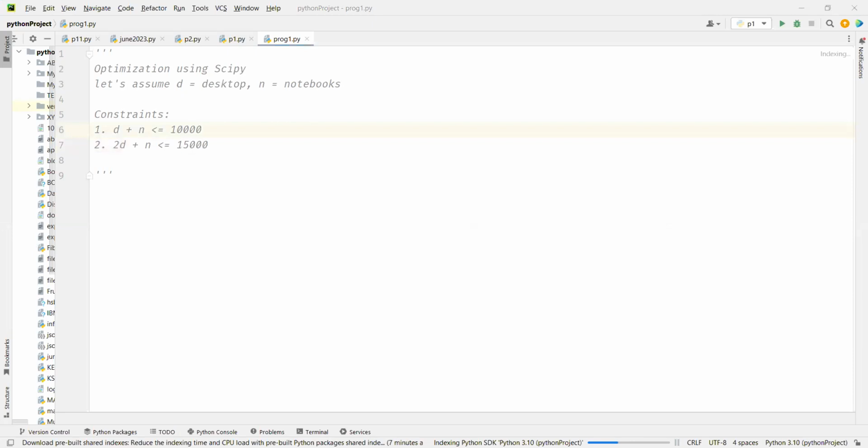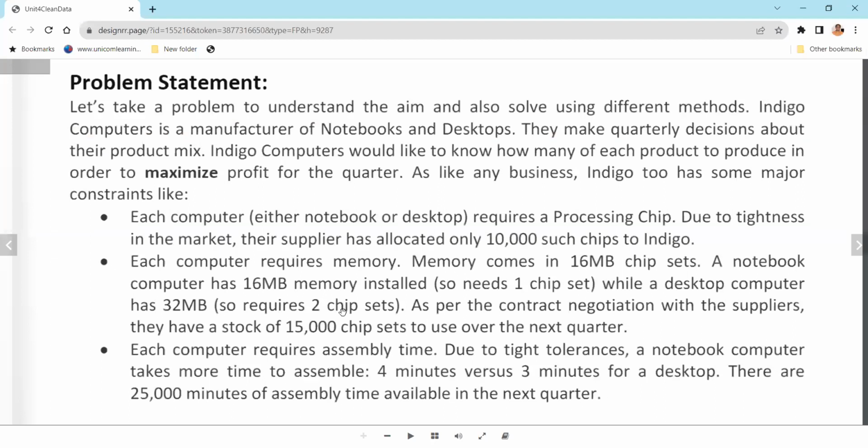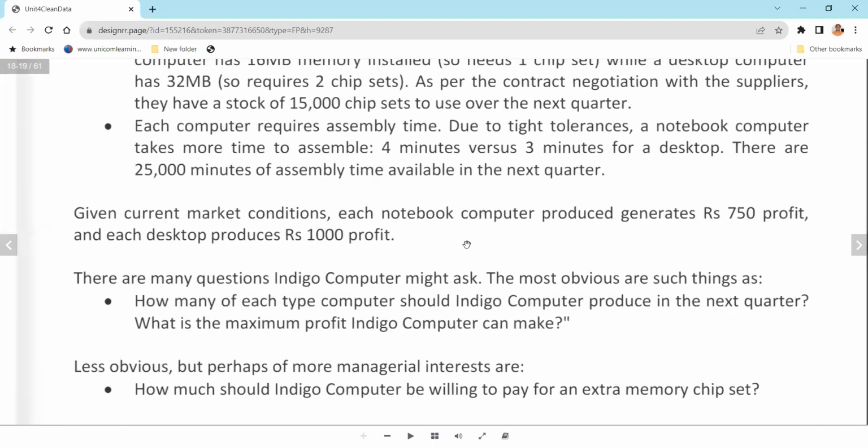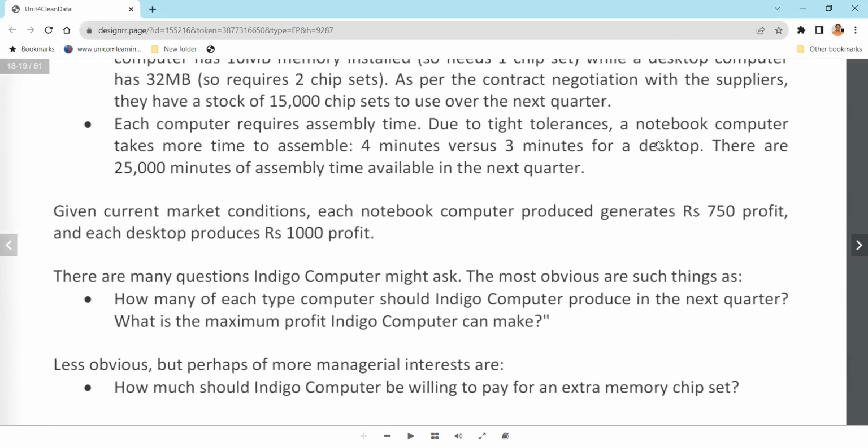And there's one more constraint. Each computer needs manpower, the assembly time, machine time. Due to tight tolerances, a notebook computer takes more time to assemble, 4 minutes versus 3 minutes for a desktop. So 4N plus 3D should be less than or equal to 25,000 minutes.